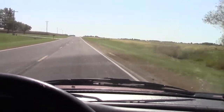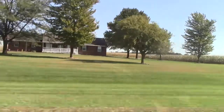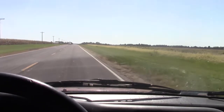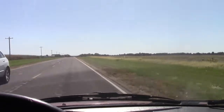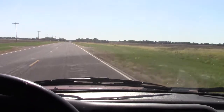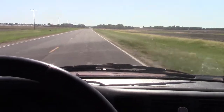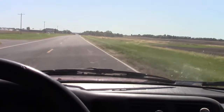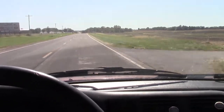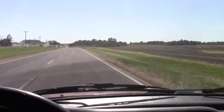All right, we are on Route J. Not many houses. That's a generational farm. A lot of the farms around here, including ours, are called centennial farms, and that means that they're over 100 years old, belonging to the same family. In fact, our farm is 168 years old to the same family. That's how long it's been in the Hancock family. So if I say generational farm, then that means that it's been in the family for a very long time.